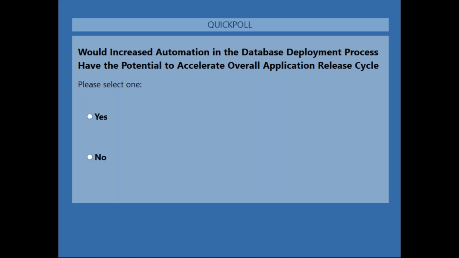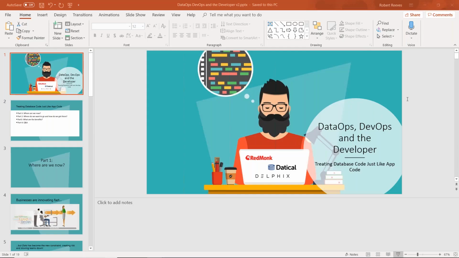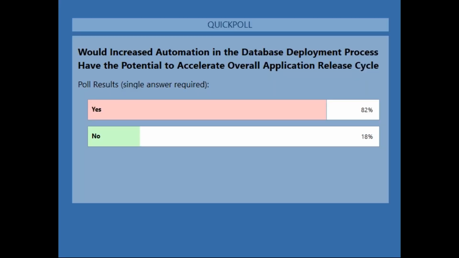So, okay, we're going to go ahead and close it out in 3, 2, 1. Okay, and whoop, hold on. There we go. Okay, there are the results. It looks like the majority of folks said yes. Increased automation would have helped. So what do you guys think? I think 82% of the people are correct. Yeah, this is pretty much a right or wrong answer. Okay, nobody said that this would actually be a test. They were just polling questions.